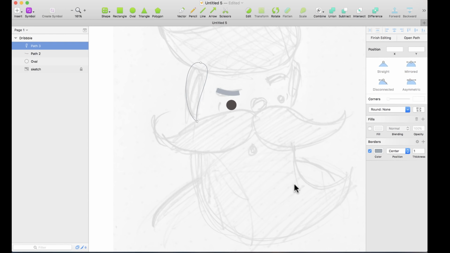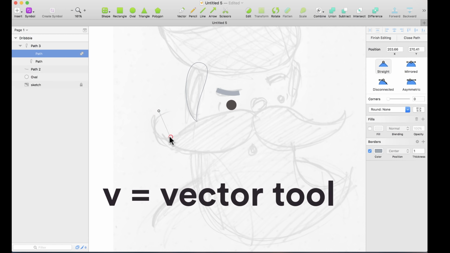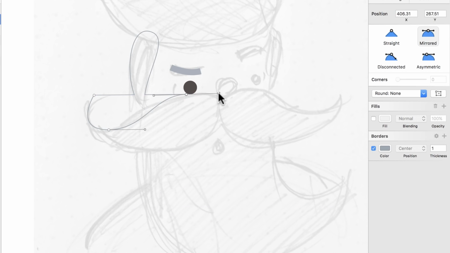And then let's do the left side of the mustache. Big mustache right here. So I'm going to start with the V vector tool. Just going to go like this. And then I'm going to go all the way down here. I closed it there, but now that it's closed, I want to disconnect it. Oh man, this is something that I really do not enjoy, that when I do disconnect, it gives me those two knots like that. And this guy should be around there, not as big as it was. And then this guy around there.